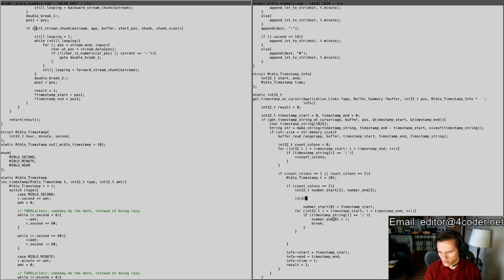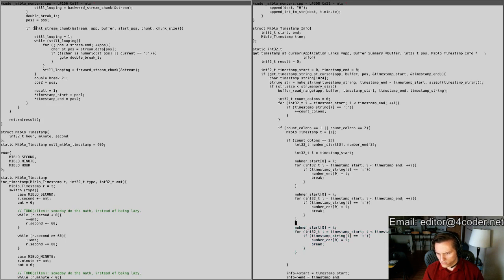And let's do int32 I equals timestamp start here, so I can set that to I. And then I go until I find a colon. 1, 1, 2, 2. Let's see. My goal here is to try to keep all three of these identical while making them all work, even though they kind of need to work under slightly different conditions.